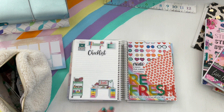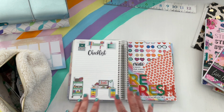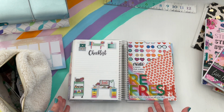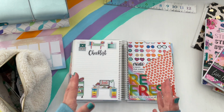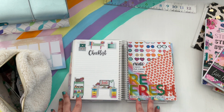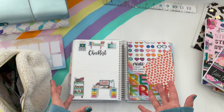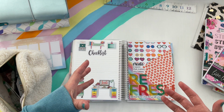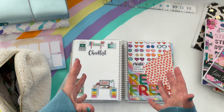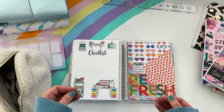Okay, next is April, and April's for my goal for organizing and just giving my studio space a refresh. Now, I'm going to be doing other spaces in my home, but mainly I really want to work on my studio and get it the way I want as far as organizing, because too many things can be overwhelming for me. It definitely gives me anxiety. I'm someone that has to have any workspace, any part of my home, picked up a little bit and organized, because it will get to me and I can't function really well.